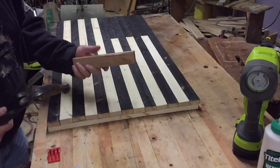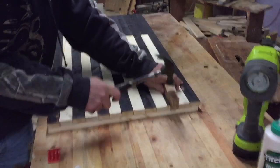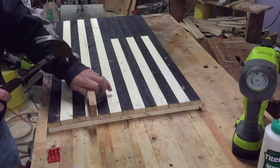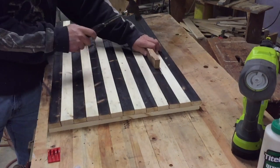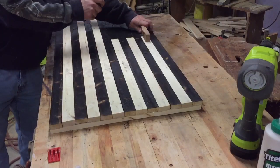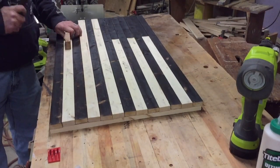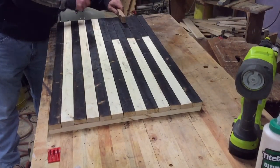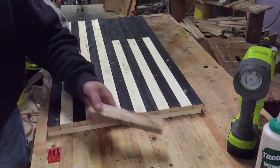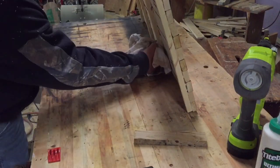Next step is just tap it down. Make sure they're all seated good. And that causes the glue to come out a little more.